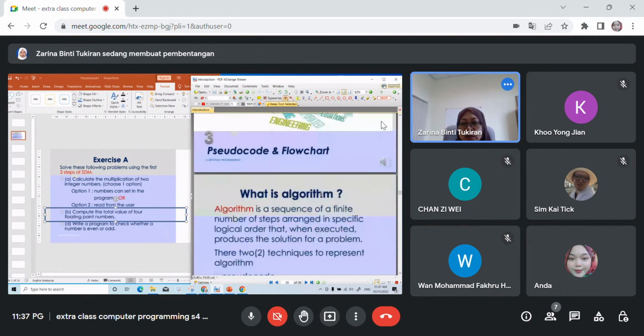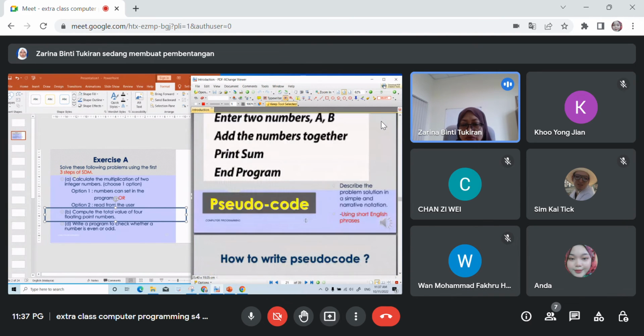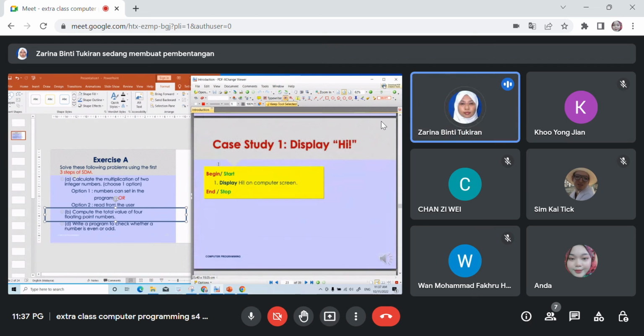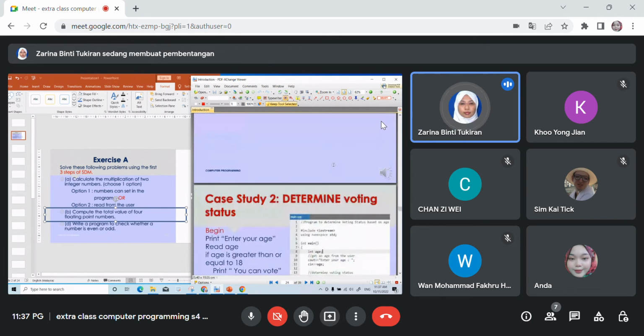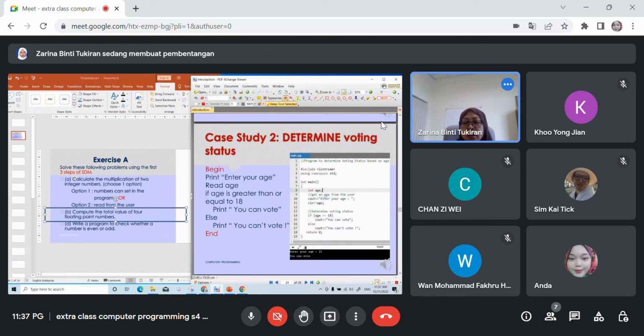Right. So this is an example of pseudocode of this problem statement. This one I will not explain again, because we already showed it on Tuesday. Right, so this is also the pseudocode for this case study.